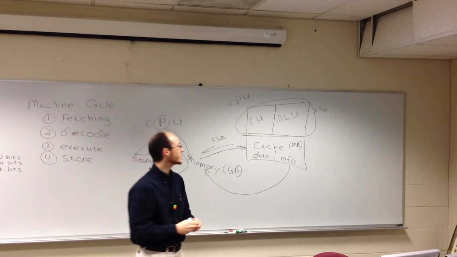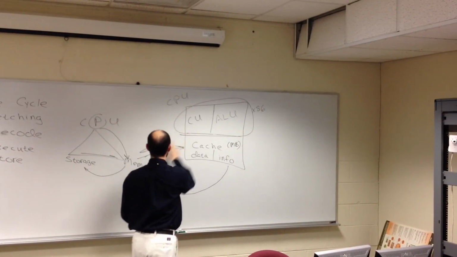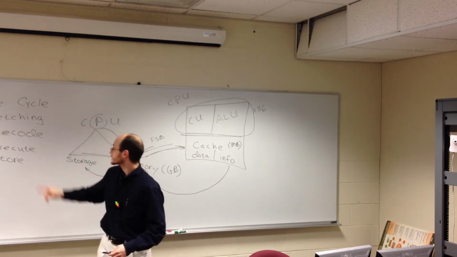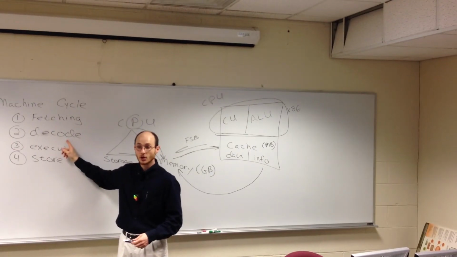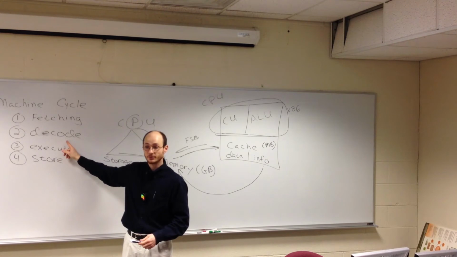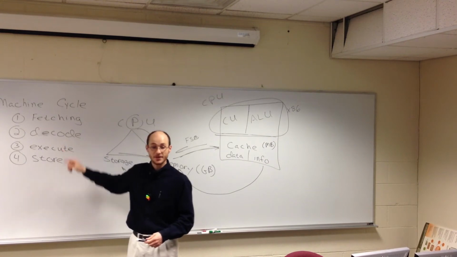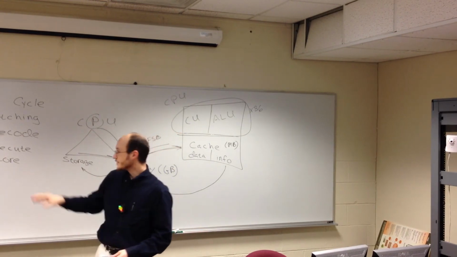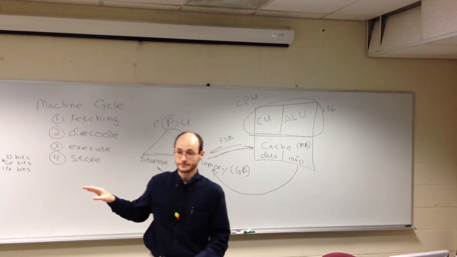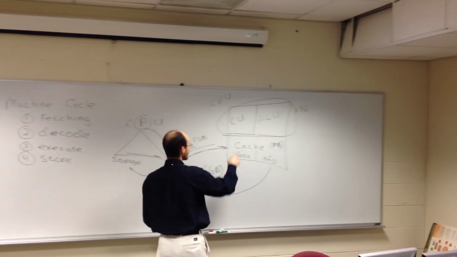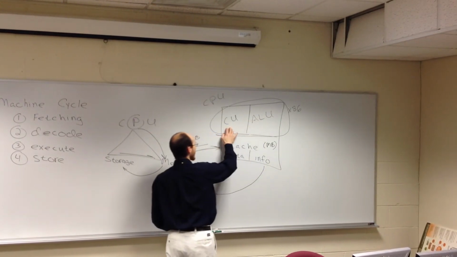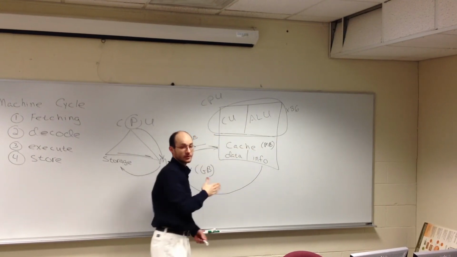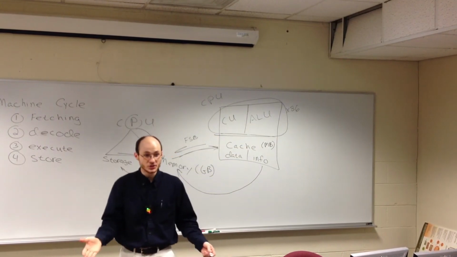Remember what the control unit does. It fetches data from memory, puts it in cache, correct? It takes that data, decides whether it's instructions or something that needs to be processed. We good there? Then it passes it to the ALU. When you have multiple cores, each ALU has its own manager, its own control unit. Now the cache can be shared because all it is a waiting room.